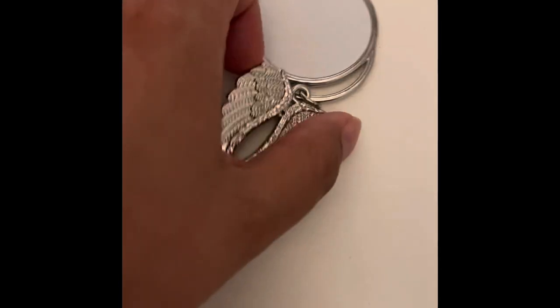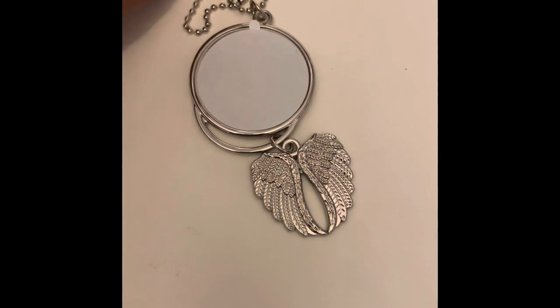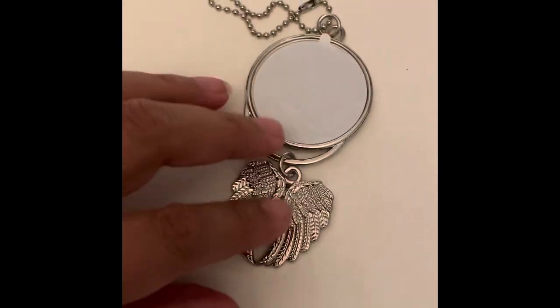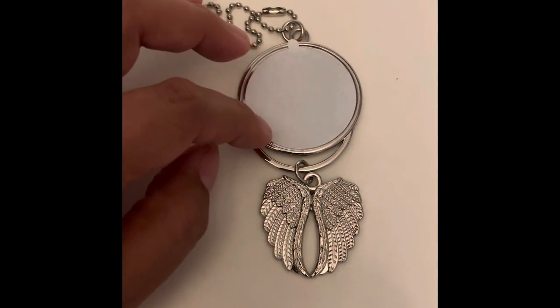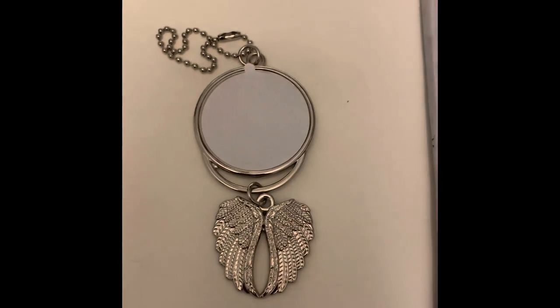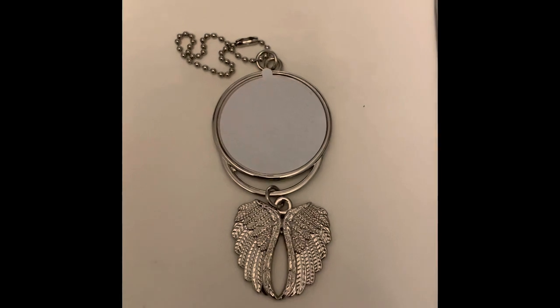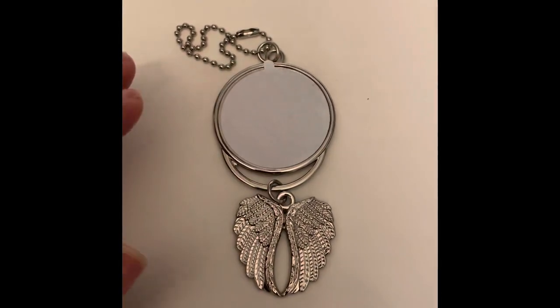While those are sublimating, I wanted to show you this is a pretty hefty and heavy piece of hardware — it's not flimsy, it's very sturdy. You can hear how hard it is on the table. It's not a flimsy piece of hardware that we're putting these prints on. That's one of the reasons the cost is $15 each — we have to order the hardware, and there's also the time it takes to design and adjust the design to fit into the circle area. Okay, it's done, so I'm going to flip that.